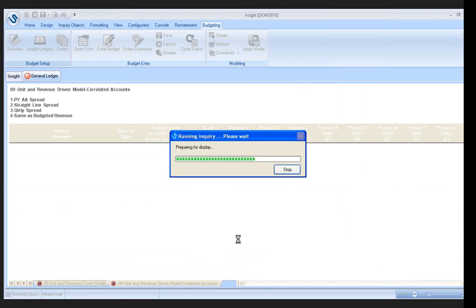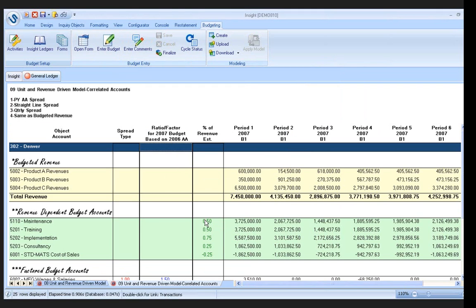So how do you feel this helps you plan smarter? John, I'm going to let you take that one. Very good. The key drivers are identified in this example as units. So we forecasted our units, and from that, our revenue automatically generated itself. And then based on that revenue stream, we calculated automatically all the other costs, like the revenue-dependent maintenance that you see on the screen. At the same time, we are able to budget our expense accounts that aren't necessarily revenue-related, but are all driven by prior year and some inflated factors.